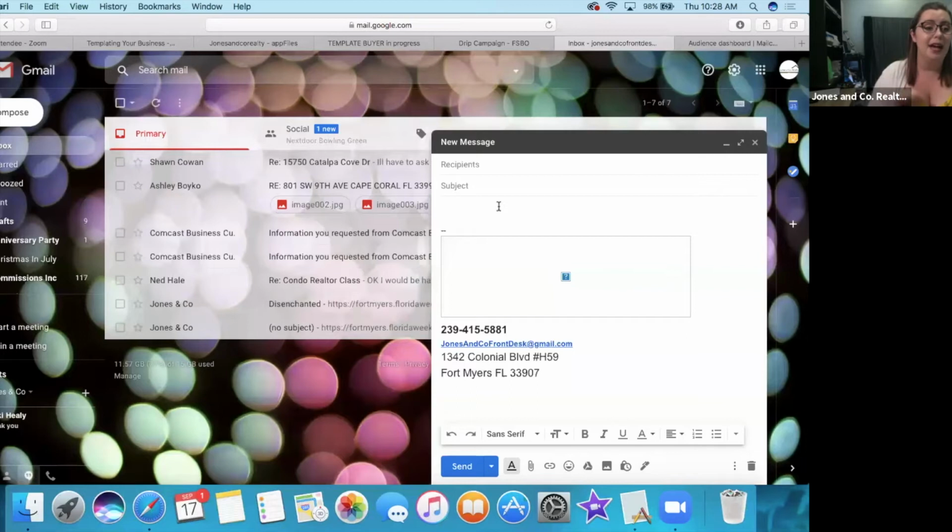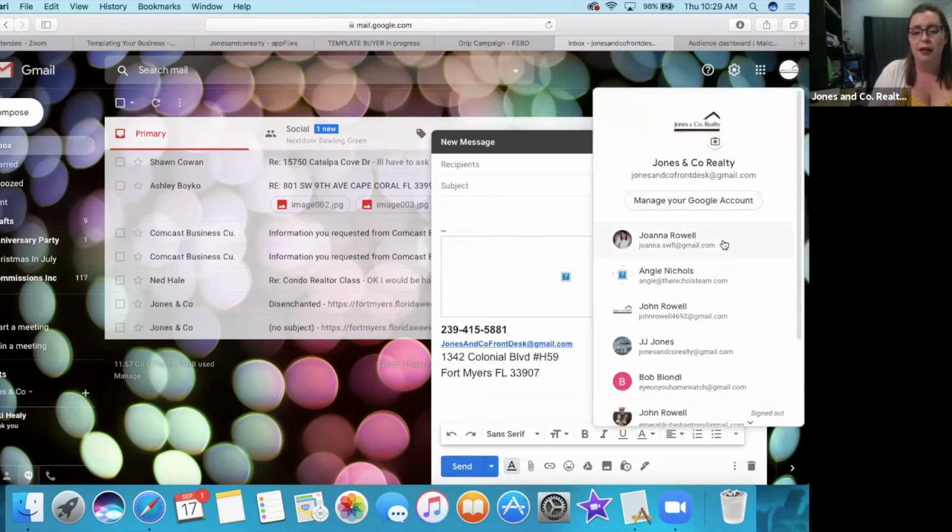But what's great is within all of these free options in Google, we've gone over your email templates and how you can save templates. But also there is a system called Boomerang. If you just Google the word Boomerang and log in with your Gmail, they'll help you set it up and walk through. But what this does is add on an additional, let me go over to my other email because I don't have it in this one.